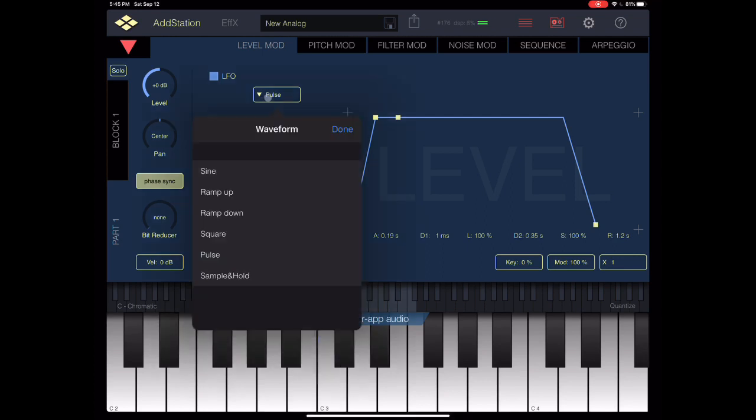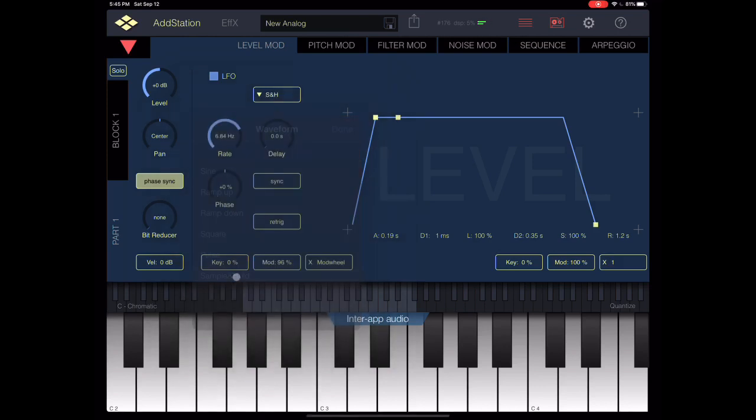This is why we need the parameters exposed, so we can automate things like that. This delay thing is really, really cool. I can't think of another LFO on any synth or anything like that that has this. Maybe there is. If there is, please tell me in the comments, because I really like this.